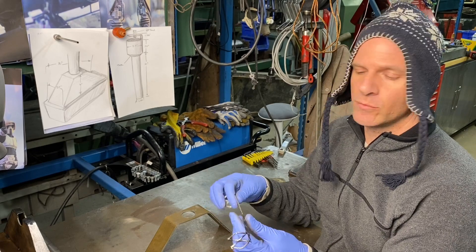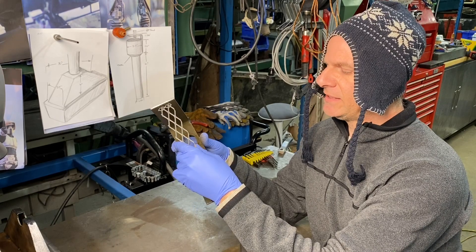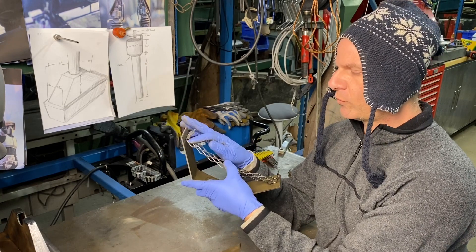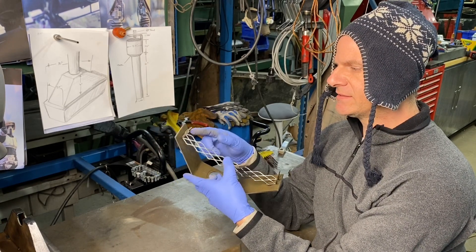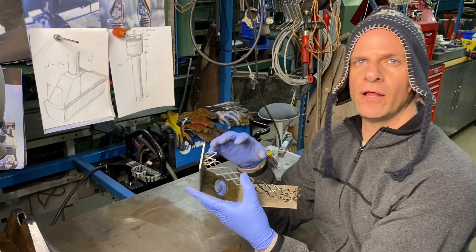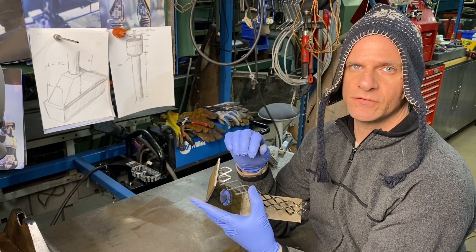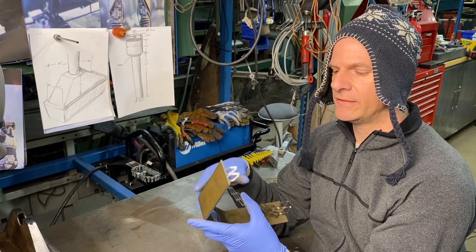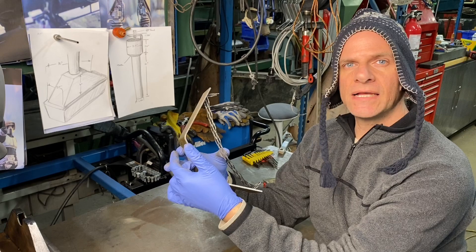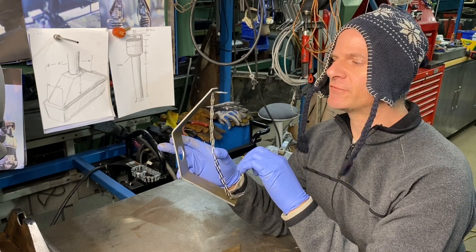That crucial part is expanded metal — half inch expanded, stainless steel, because that's what was available, but it doesn't necessarily have to be stainless. This part mounts inside the box, sitting at a slight angle. I'm gonna weld it inside the sides of the bent box and it's gonna stick out just a little bit, helping the box mount into the refractory cement when we pour it. It also acts as a diffuser so as the gas and air come in through the hole, it mixes things around for a better burn.